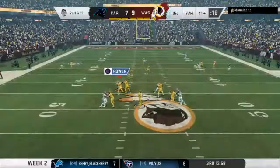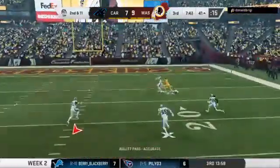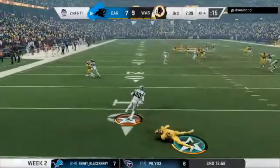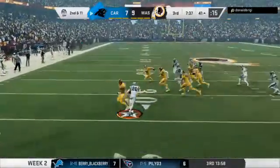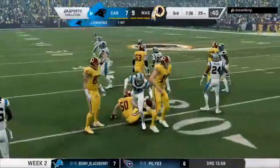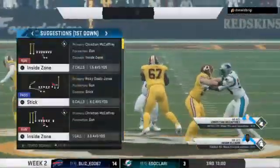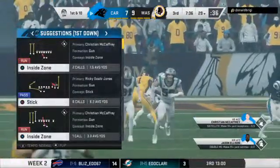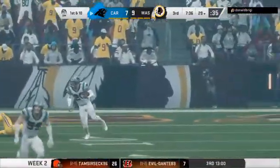Looking to throw on second down. Eason going deep down. A 50-50 ball here, and it's intercepted. Picked off by Justin Simmons. And he'll bring this one back to the 29. First possession of the third quarter, an interception, so maybe a second-half tone setter. Indeed, and not the tone they wanted to set.